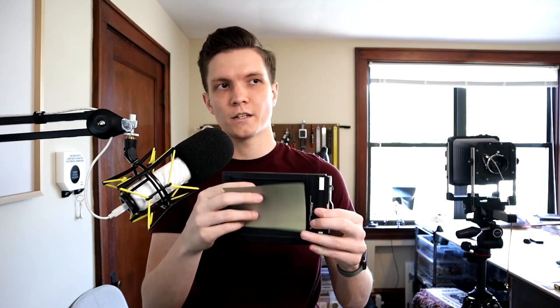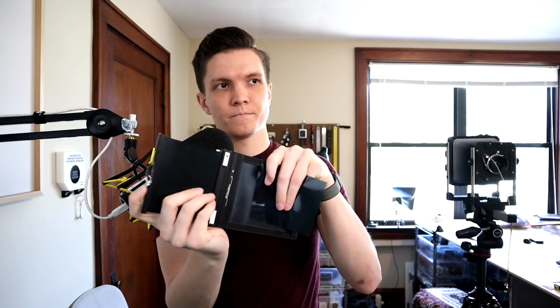The other scenario that can be stressful is if you do it especially wrong — it's rare but I've seen it happen — you'll go to remove your dark slide, and inside your camera the film will kind of fall out. When you go to put your dark slide back in, either the film falls out completely, or your dark slide gets jammed on that piece of film. This is something you can prevent before you even go out. Just be absolutely certain you've loaded your film correctly. Again, I have a video on that if you want to check it out.